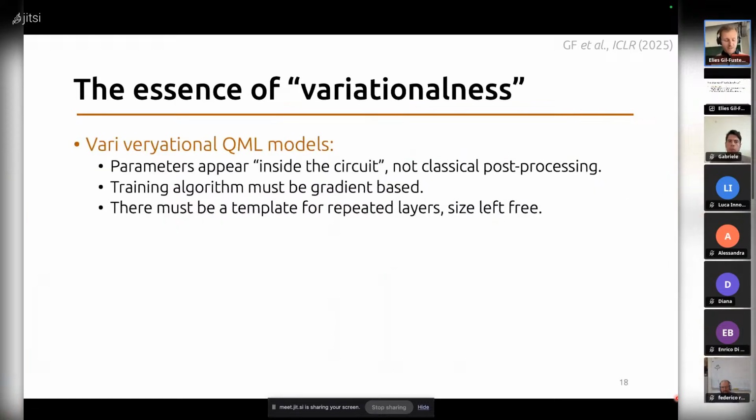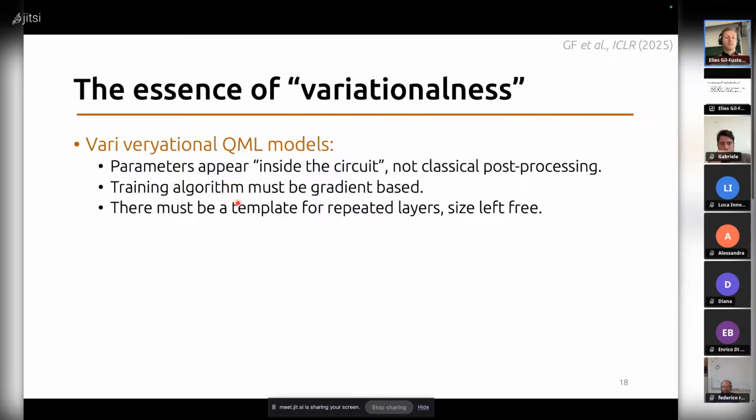For this, we tried to carefully define what it means to be a variational quantum machine learning model, because we know that there are older quantum machine learning models based on quantum kernel methods that already prove that they can solve hard problems. So we had to add extra assumptions or come up with a definition that would capture the essence of what people mean when they talk about quantum machine learning in practice. This was a bit difficult because this had not been done before. No one had been pedantic on this particular question. So we say a quantum machine learning model is variational if the parameters that you fit appear inside the circuit and not just in the classical post-processing, which is the case of quantum kernel methods.